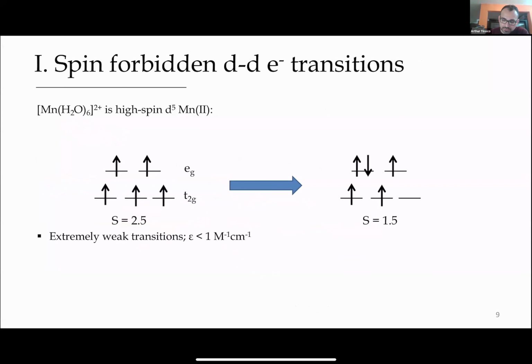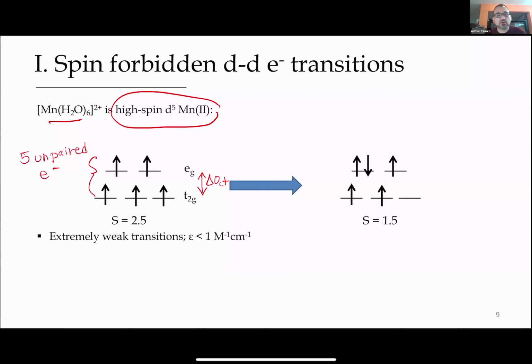So we have in this compound manganese coordinated to 6 aqua ligands. It turns out that this is a high spin D5 metal ion. So high spin means that this is going to be a weak field, right? So there's a very weak magnitude for delta octahedral. And high spin in this case means, because that term is relative, that we have 5 unpaired electrons.